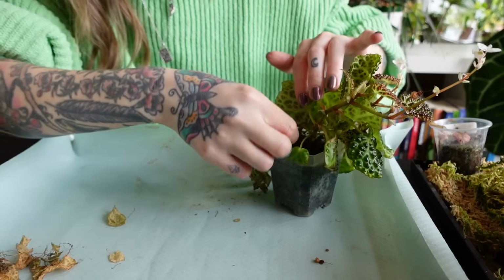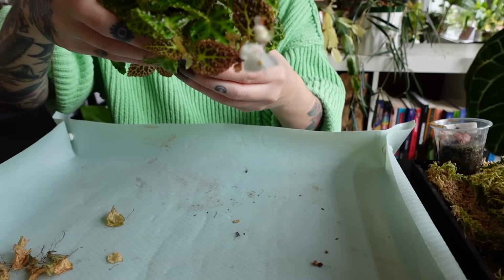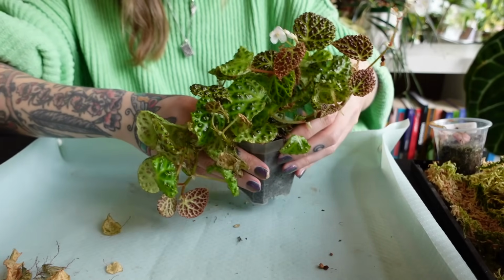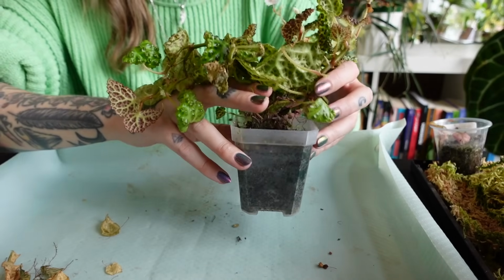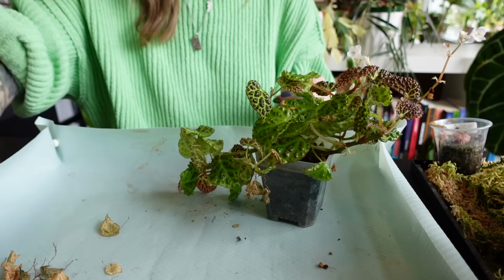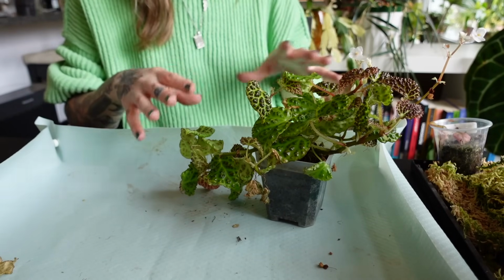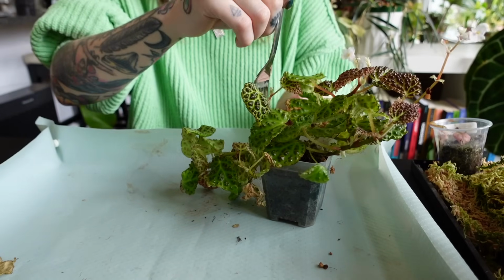Okay. That's not bad. Now I just want to see, this is the thing with terrarium begonias. I really don't know how to tell if they need to be repotted or not, but this has been in this substrate for years. So I think I'm just going to, oh my gosh, I'm breaking off leaves. I think I'm just going to go ahead and at least change out the medium. I don't know if I necessarily need to size up the container, but I'm at least going to change out the medium. I'm going to use a fork to kind of wedge him out.